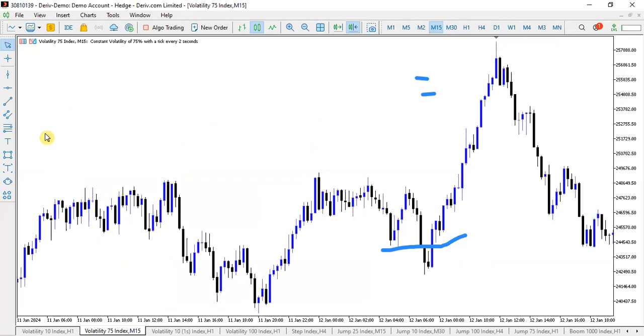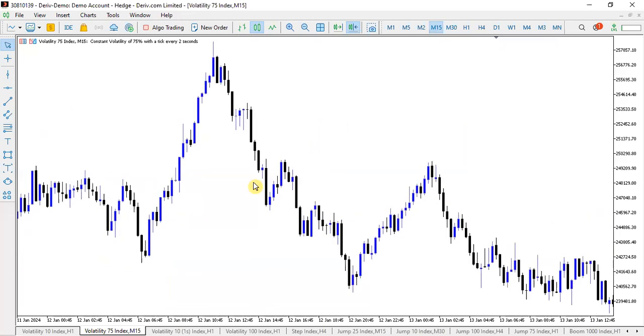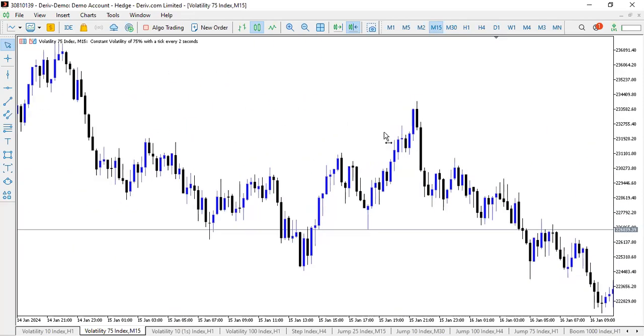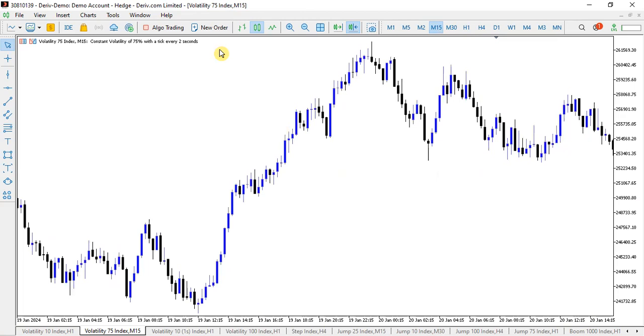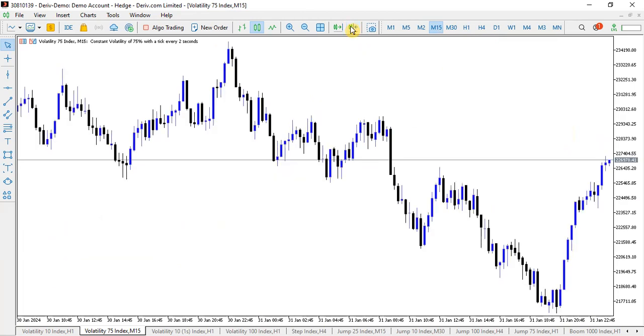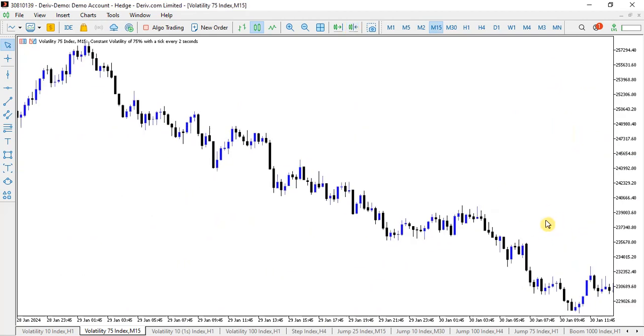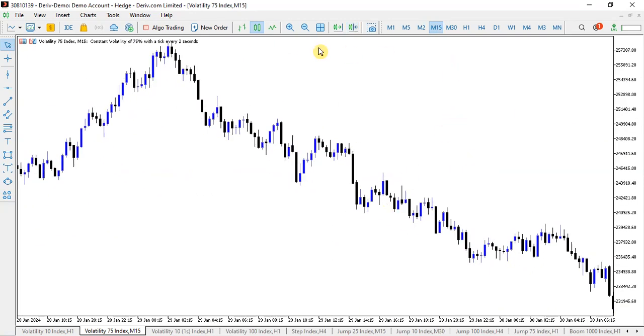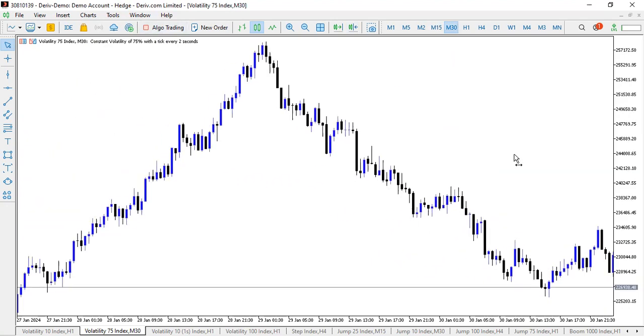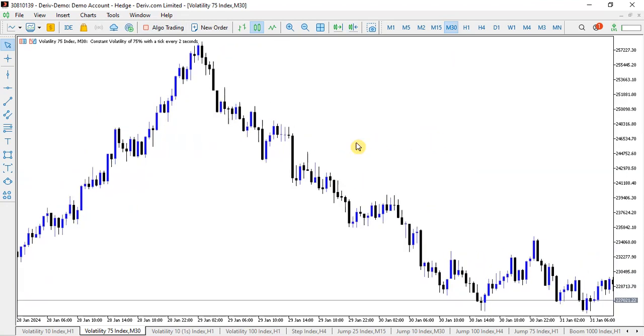All right, let me just delete every candle we have on the chart. Come down to the smaller time frame. Give me a moment, guys. All right, so you come down to the smaller time frame, guys. When you come down, you wait for the breakout, retest, and then you look for continuation. You can look for continuation or reversal patterns on the 30 minutes time frame or the 15 minutes time frame, whichever one.